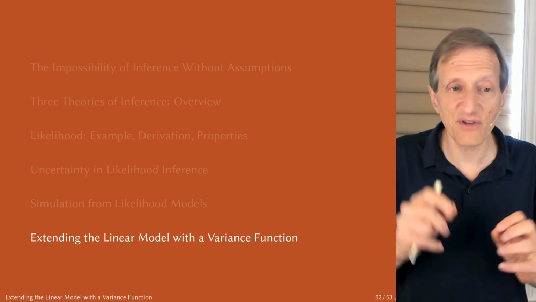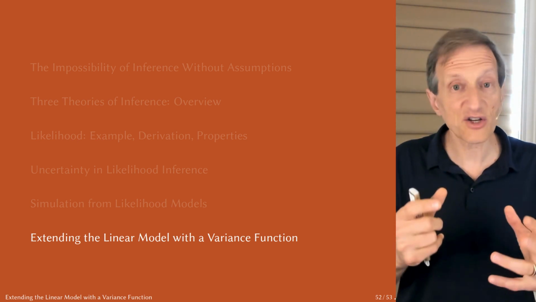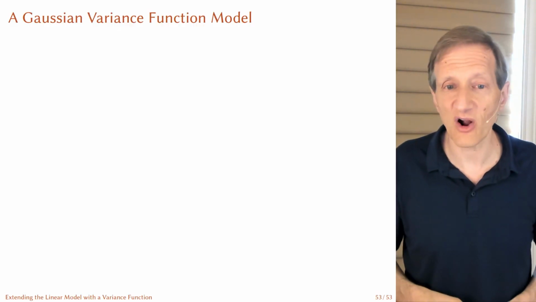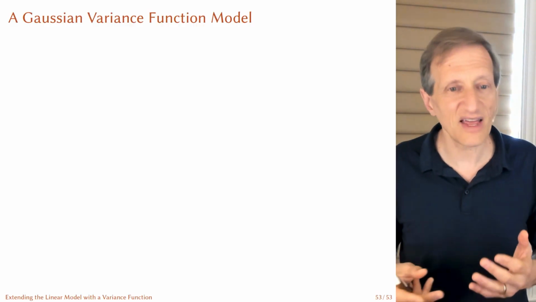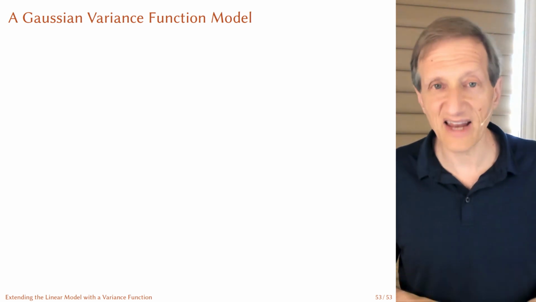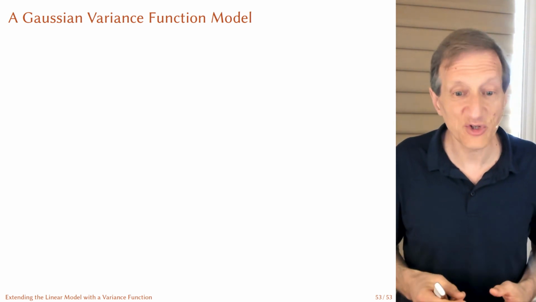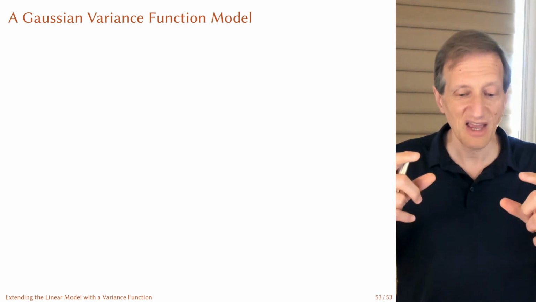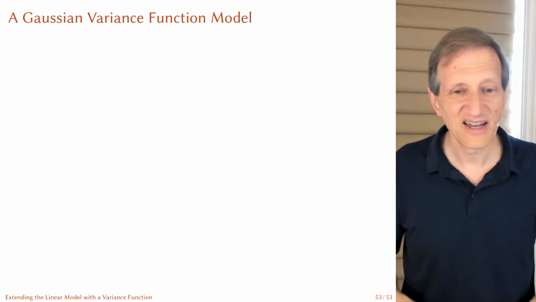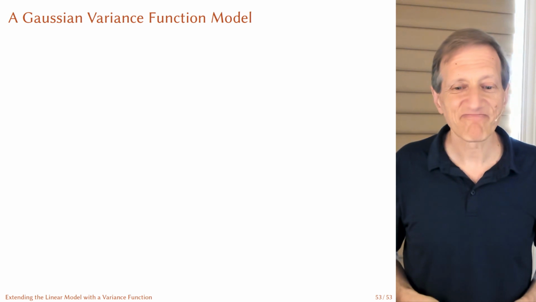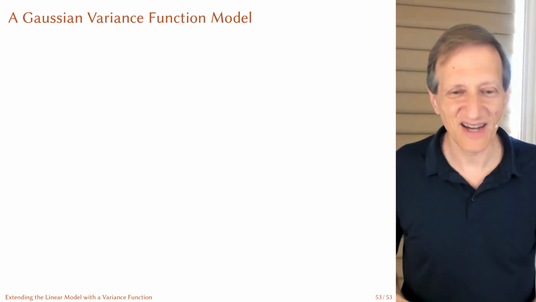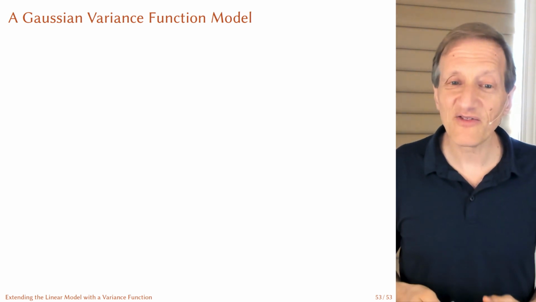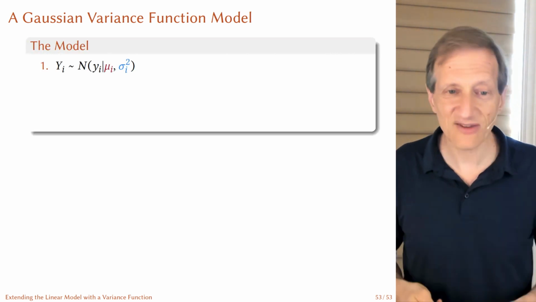Now let me give you a wrinkle on the regression model that is a new feature of a model that perhaps you haven't seen before. So here's a Gaussian, that is, normal. It was invented by a guy named Gauss. If any of you are from Germany, actually Sasha's from Germany, perhaps you can find some old currency that has Gauss on the bill, and the normal distribution and the whole thing. Anyway, a Gaussian variance function model. Here's the model.